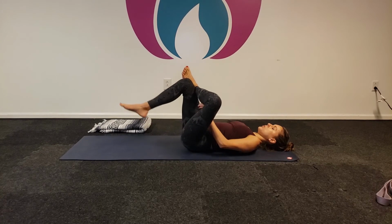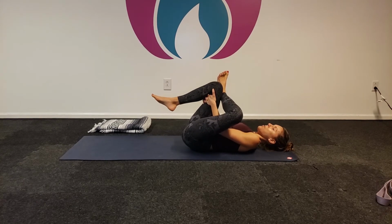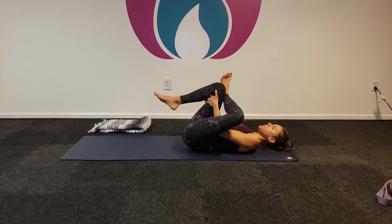And then slowly start to draw the right thigh in towards the chest, coming into reclined pigeon. Taking a few preliminary movements just to get yourself settled, and then find stillness. Breathe, relax. Take 2 more deep breaths.